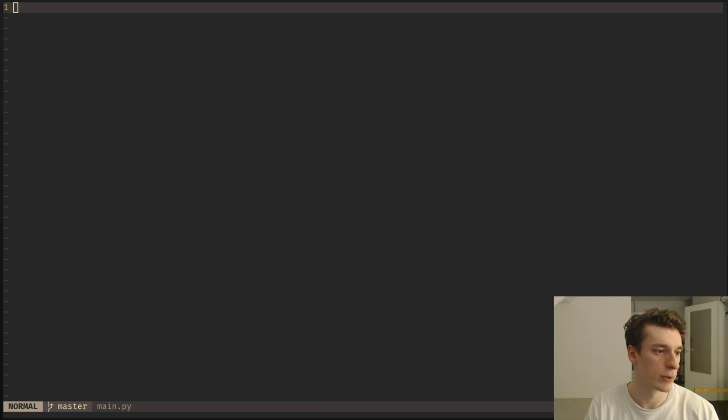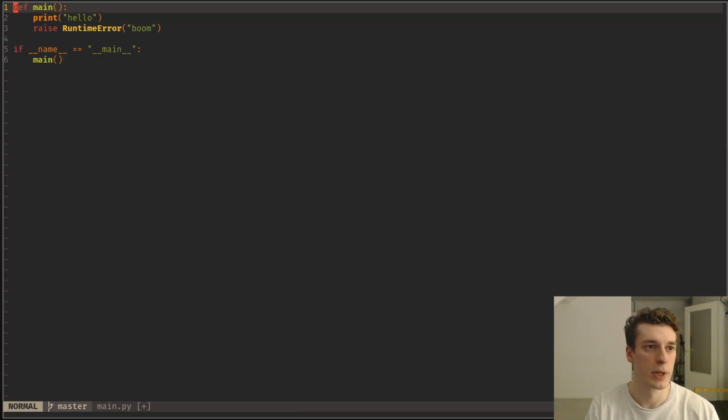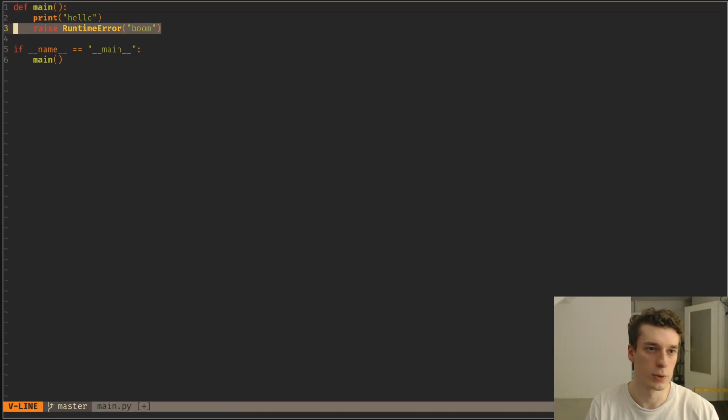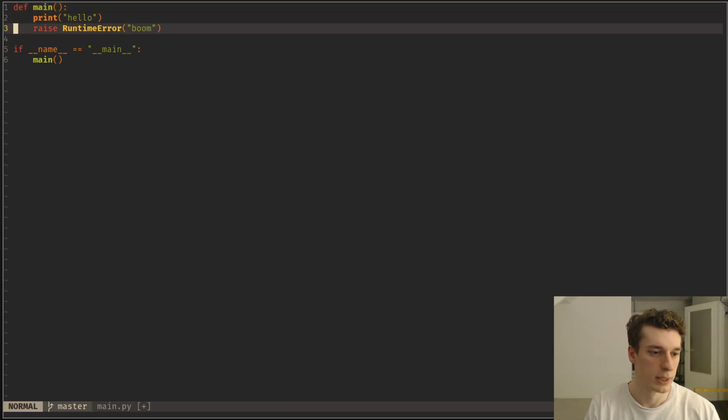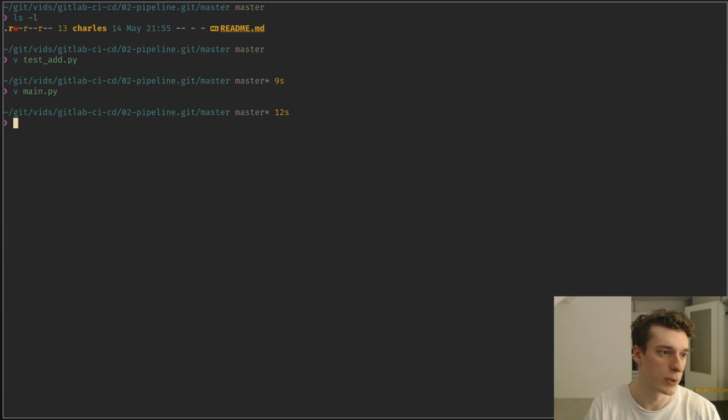Again, very silly example. It's just some code that crashes, so it returns an error, a status code that is non-zero. That's important for CI/CD because the job is marked as failed if the status code of the last of the commands is non-zero.